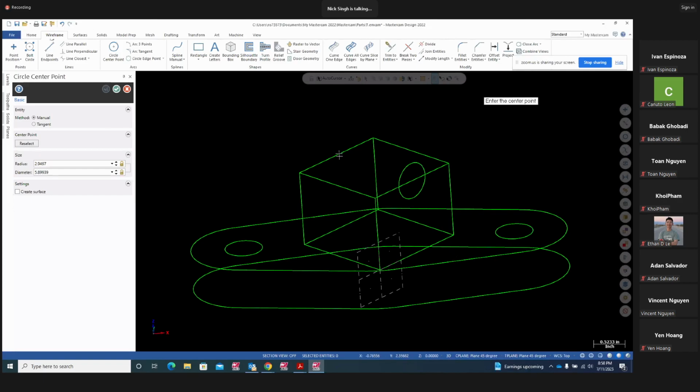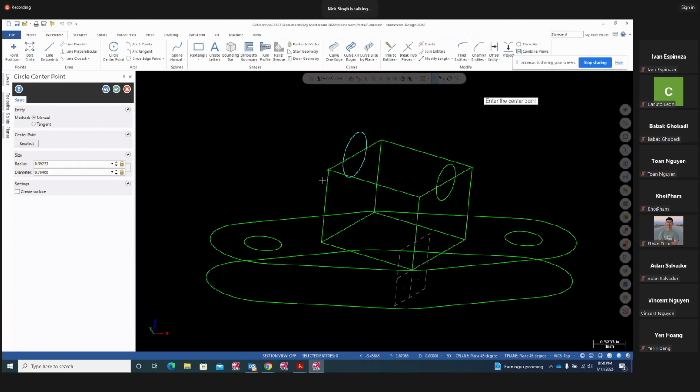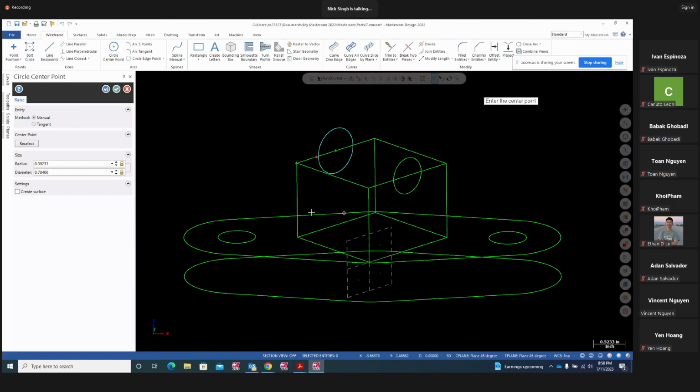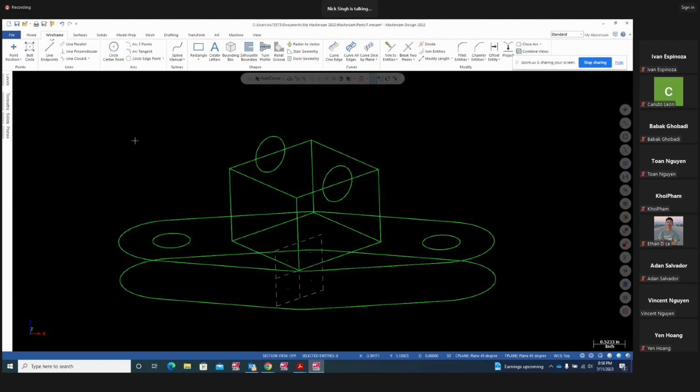Now I can select that center point and my circle is going to be there. So here you don't have to move your Z back over here like we used to do. If you are in 2D, then you have to move your Z back over here. Now my Z is still over here, but I'm in 3D, so it's going to pick up in 3D center point of that. So that diameter is 0.625. Okay. And hit OK.